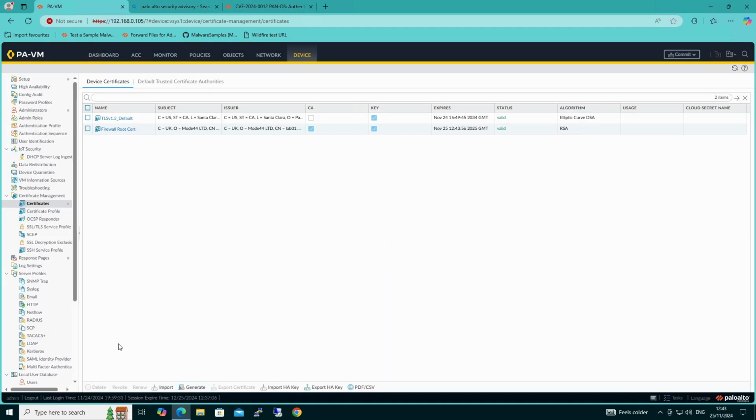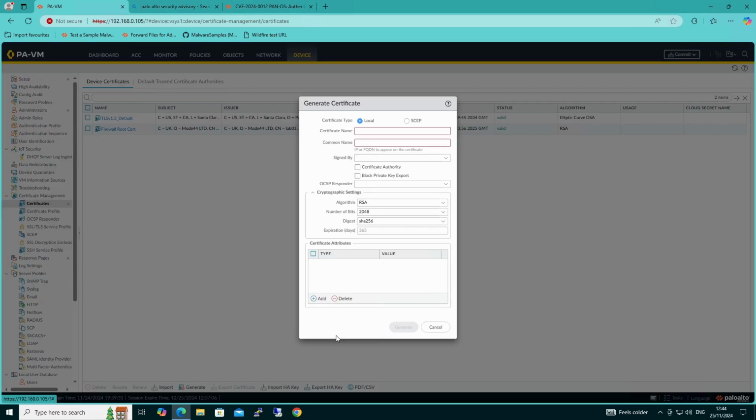That successfully generated the certificate. Now I'm going to create, because we're going to go for inbound, because essentially we have to use this SSL TLS profile on the management server, which is under device setup management configurations. I want to make sure that it covers every eventuality. So this is going to be our management cert. And I'm going to make it a wildcard dot mode44.local. Okay, it's going to be signed by the firewall root.